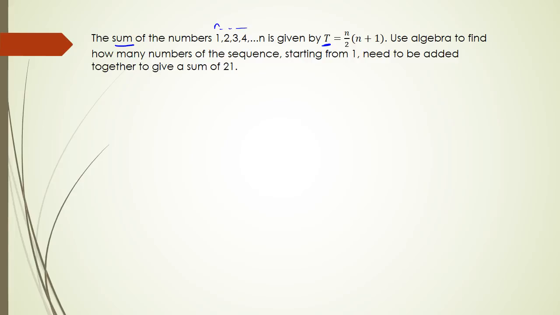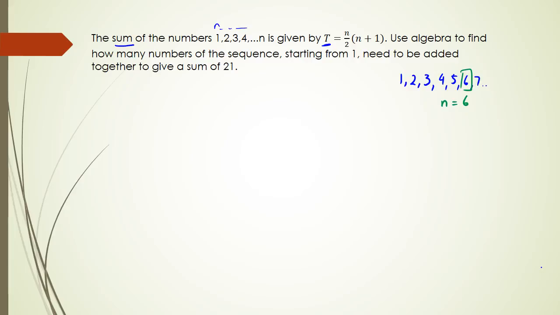I already know what the answer is, because think about this. You've got 1, 2, 3, 4, 5, 6, 7. It just keeps going like this, right? 1 plus 2 is 3. 3 plus 3 is 6. 6 plus 4 is 10. 10 plus 5 is 15. 15 plus 6 is 21. So I already know what my answer should be. n is equal to 6. But I need to prove it using algebra. Just putting n equals 6 in this question might get you nothing, guys. Absolutely nothing. But you have to show it by algebra.